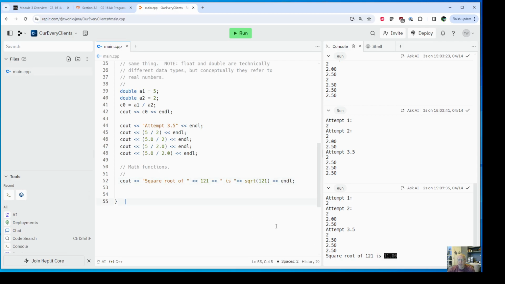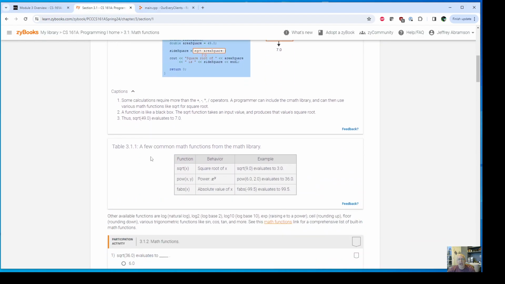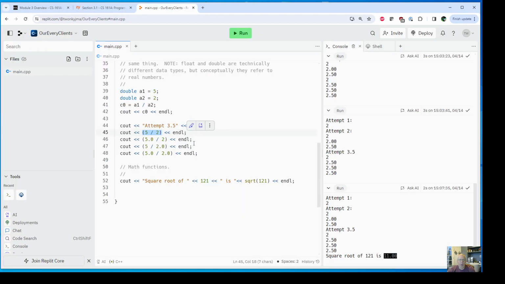We're going to talk about how that happened shortly, because we showed here an example where this guy did not do that, right? There are lots of math functions you can use. These are 3 common ones. The square root, of course, we talked about. Doing a x to the y power calculation. The absolute value is another common one. And so let me show you that power one.